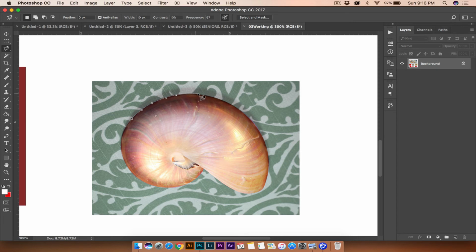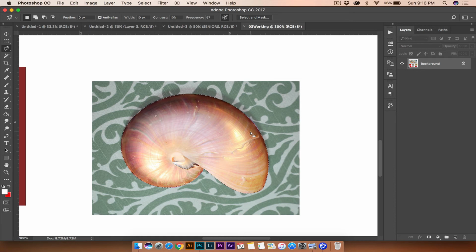The way the lasso tool works is that it tries its best to select the edges. So notice here I started to go wrong and it started putting dots somewhere else. If I just press Delete on my keyboard, it'll go back to that original last point that it had made. So you want to stay as close as you can to the edge, and you'll see that it starts selecting things for you. Right here at the corner, I can just click one time and it makes its own point. And just keep going until we get all the way around.